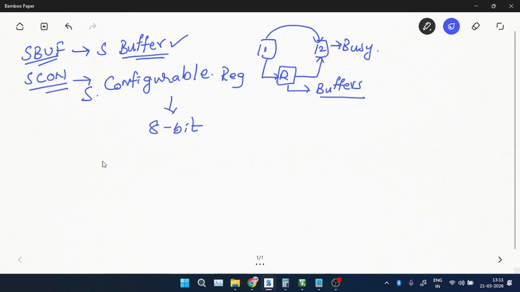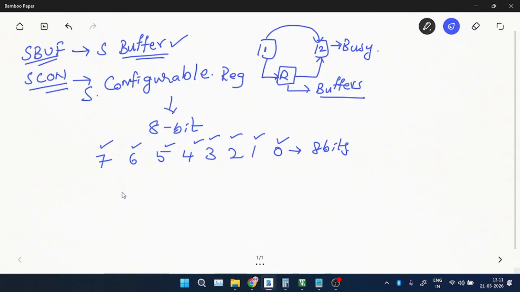So in total there are 8 bits: 7, 6, 5, 4, 3, 2, 1, 0, and all 8 bits are individually accessible. I can individually access the 0th bit, the first bit, second bit, third bit, fourth bit, fifth bit, sixth bit, and seventh bit. So there is no problem. You can access them as a group as 8 bits, and along with that, you can access them individually.